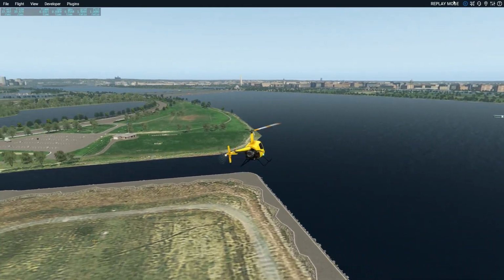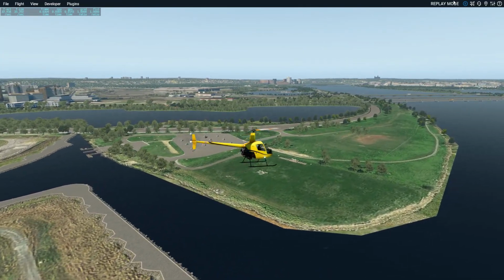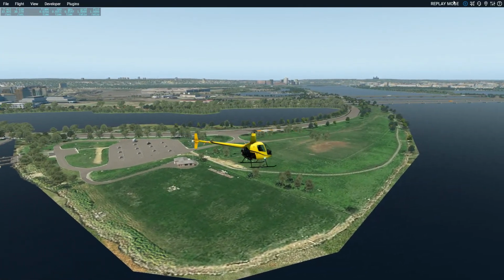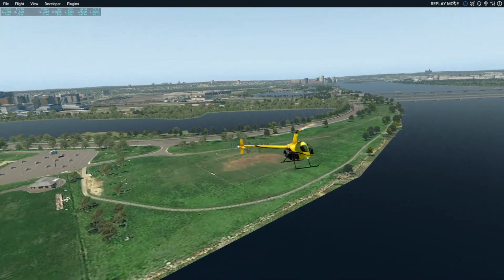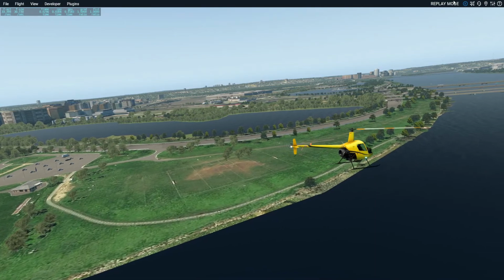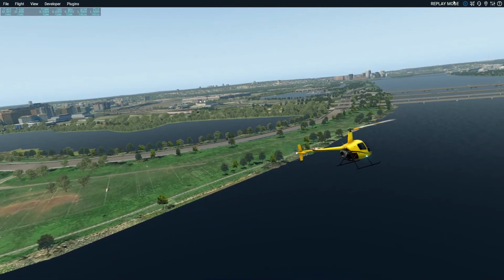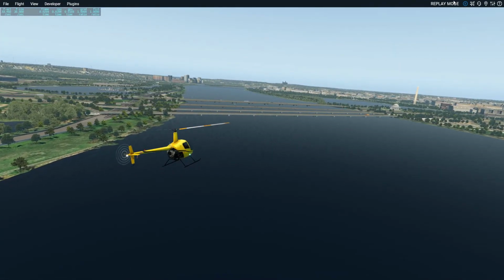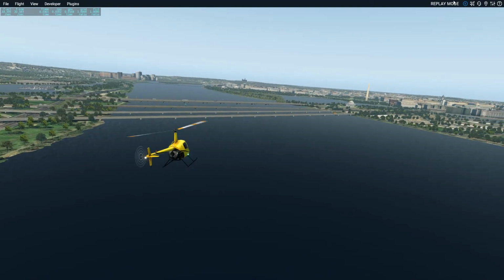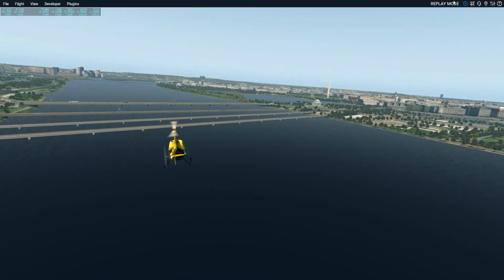We'll be flying about 250 feet up. The helicopter routes in this area allow a maximum altitude of 300 feet, so we'll have to stay below that. And we'll fly up the river to the mall, east past the Lincoln Memorial, the Washington Monument, out to the Capitol, fly around the Capitol, and then back up Pennsylvania Avenue to the White House, back to the Lincoln Memorial to get a good look at the statue inside, and then over the tidal basin to the Jefferson Memorial.